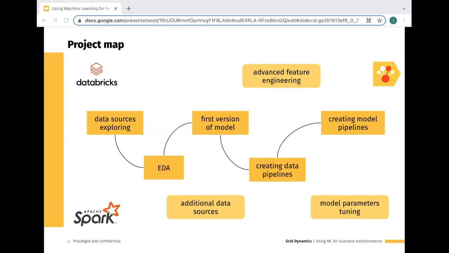And our final version of the model was CatBoost, but if we speak generally, it depends on which algorithm was the best, and you always have to do some comparison between different ones on different feature samples to have the best one.